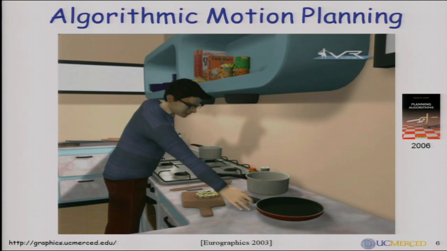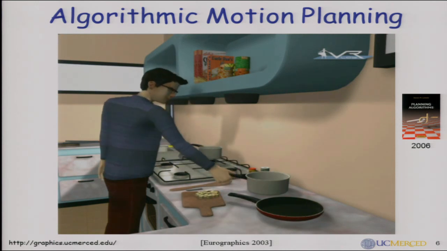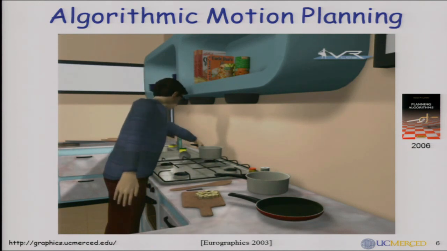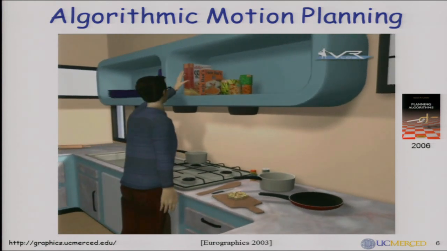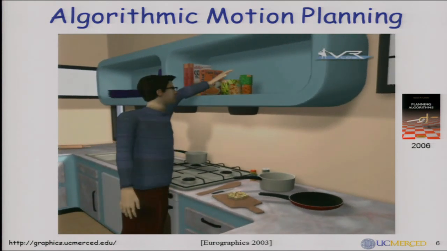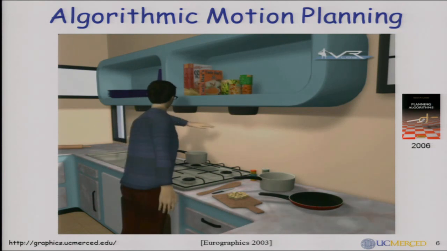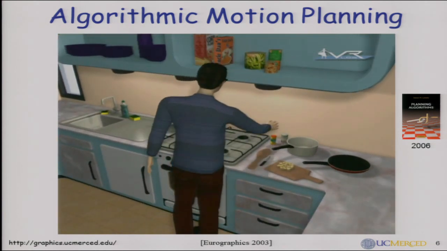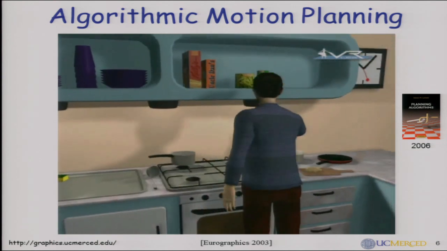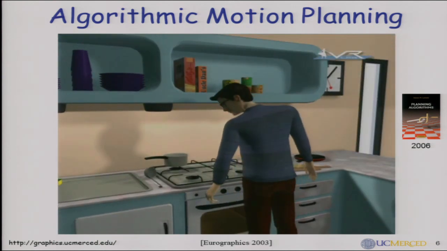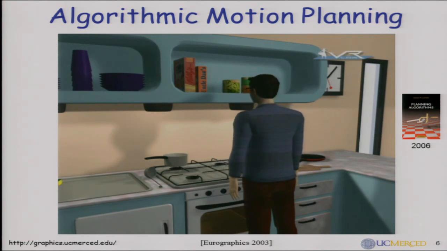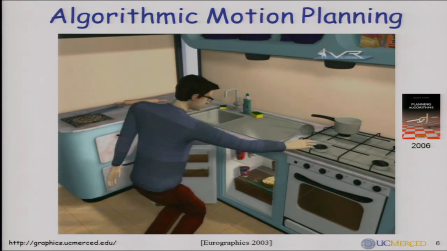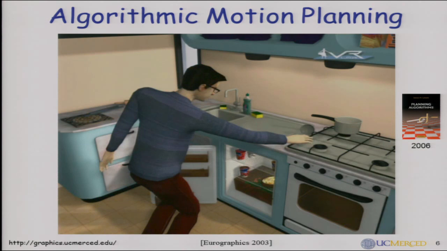So here is one example. If we just apply motion planning algorithms for virtual characters to perform motions or demonstrations, actions like these ones, this is the kind of quality and results that you get. This is really using standard sampling-based algorithms, and there is a good summary of these algorithms in this 2006 book of Steven LaValle. And this is work from 2003 where we applied several concepts from computer animation in order to be able to use these motion planning algorithms. We can get interesting results, but still it misses some human likeness in these motions, and it's difficult to control how the motions should be performed.